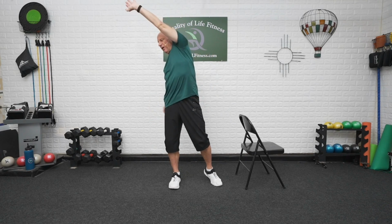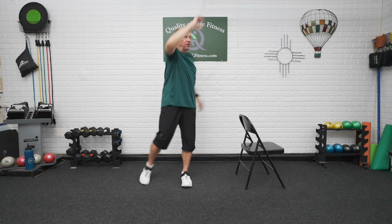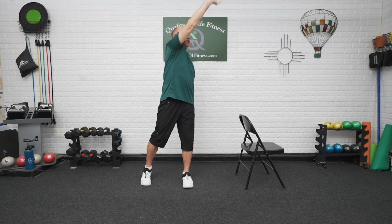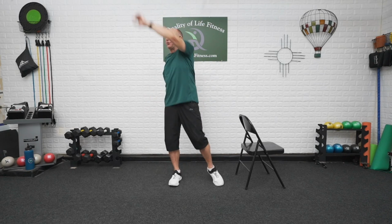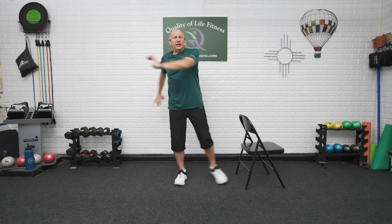It's arm across, rolling the shoulders, bring it back. We do not rotate anywhere near as well as we should, which causes that upper back to get locked up, to cause all sorts of pain. Come right across the front. Same thing. Turn it. And around.